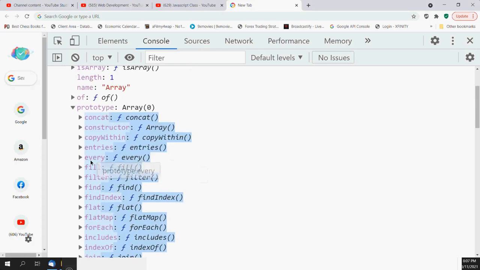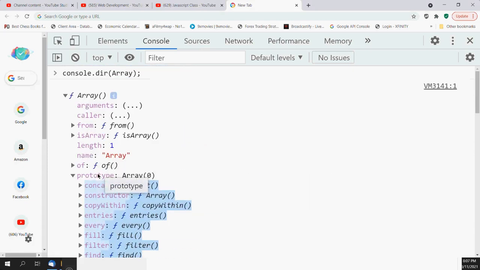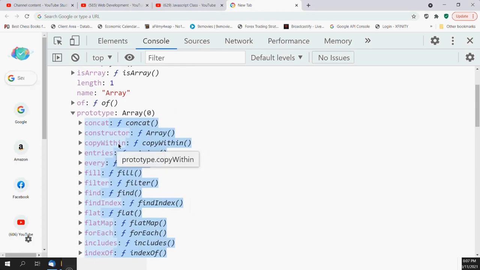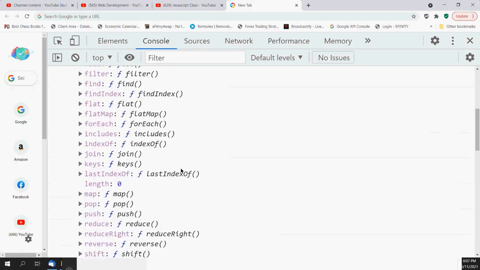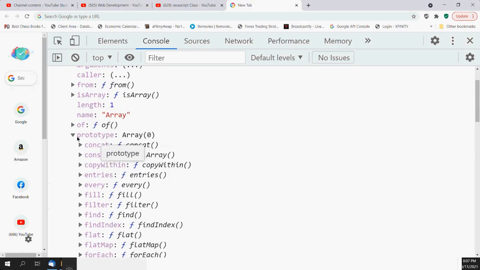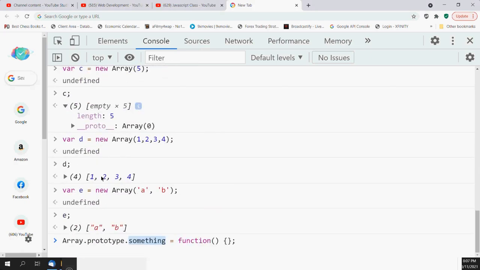But this is limited, let's say there may be 25, 30 functions in total, but we can create more by using the statement Array.prototype.something, and I can build my custom function whichever I want, and it will be present in this prototype, and I can use it whenever I want.